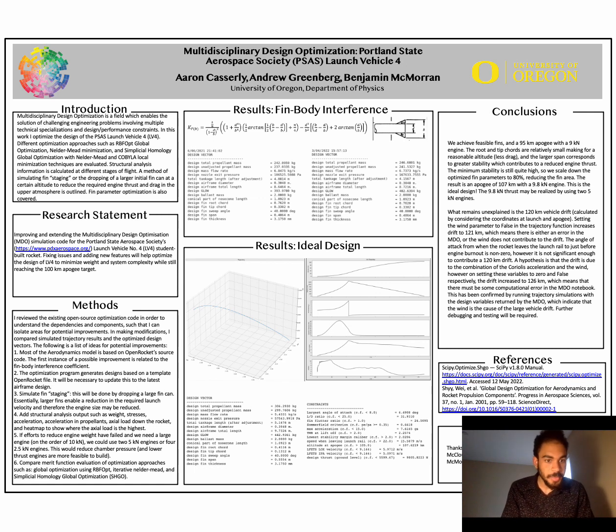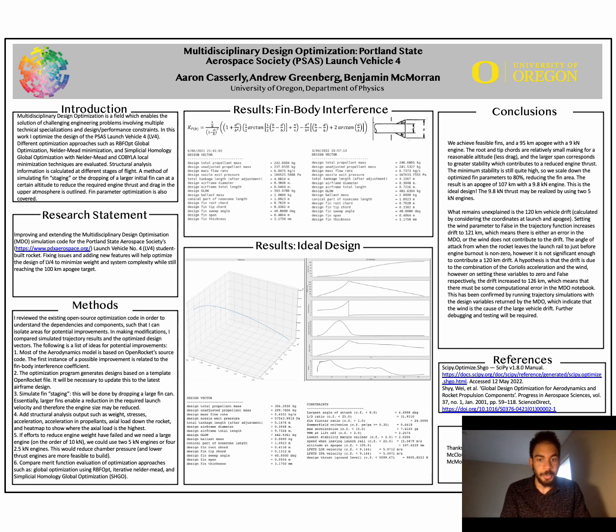And so what I set out to do was to refine the aerodynamics model, update the design that is fed into the optimizer, just by communicating with the team as to modifications that need to be made to the digital file that represents the template rocket that is fed into the optimization software.